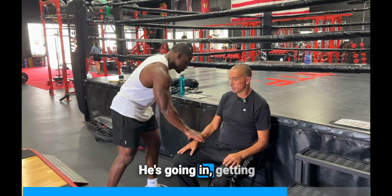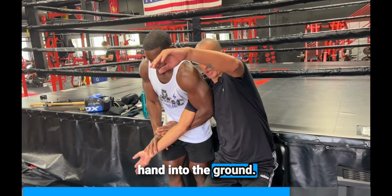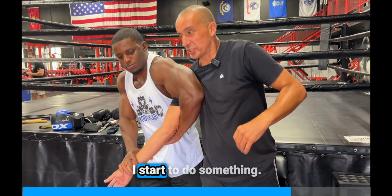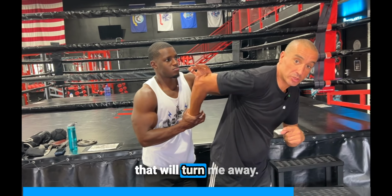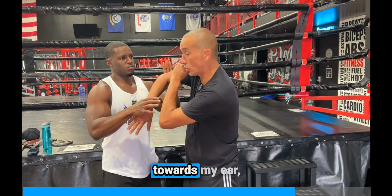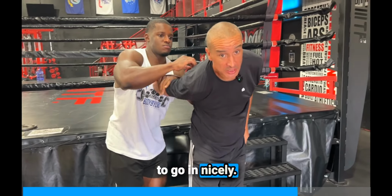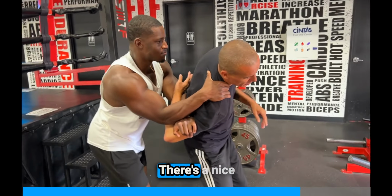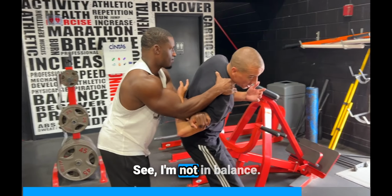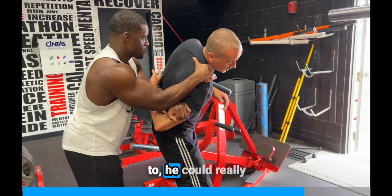He's going in, getting used to taking it out of the chair, good. Scoop, point the hand into the ground, very nice, good. I start to do something, he can push that elbow towards my face, and that will turn me away. So if he pushes it towards my ear, that turns it away, that allows this to go in nicely. And if he started walking me towards the door or that type of stuff, he's got that. There's a nice control right there. See, I'm not in balance. He's barely putting any pressure. And if he wanted to, he could really mess me up.